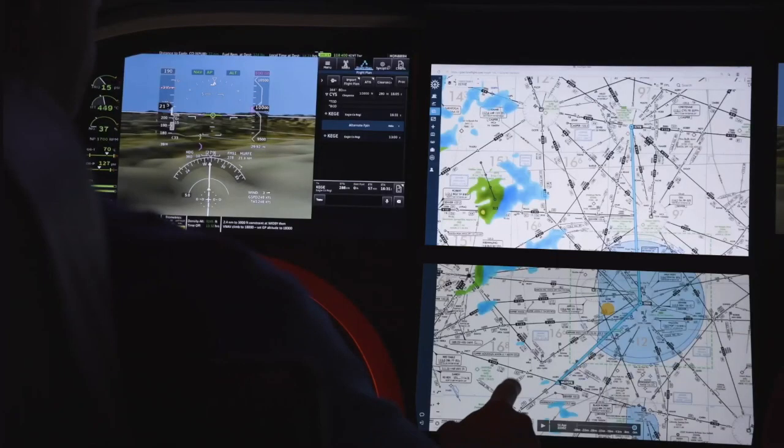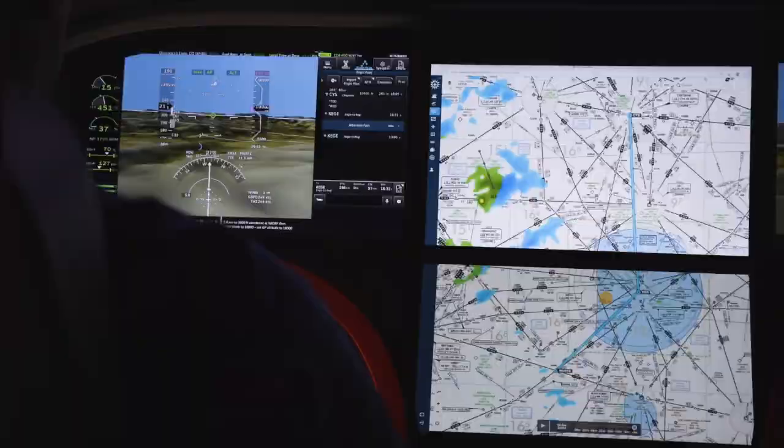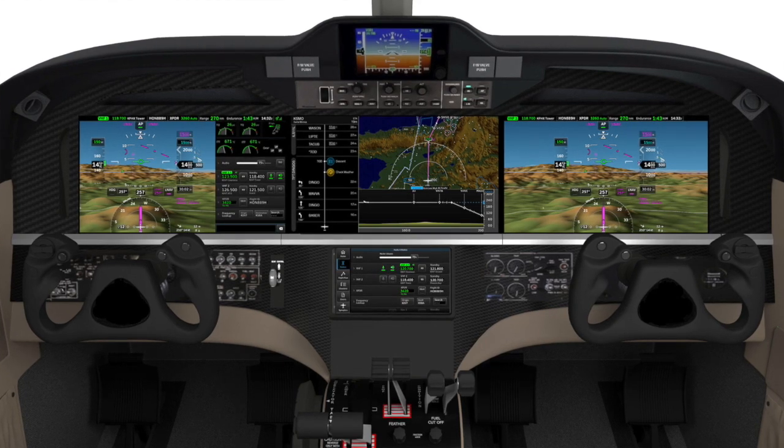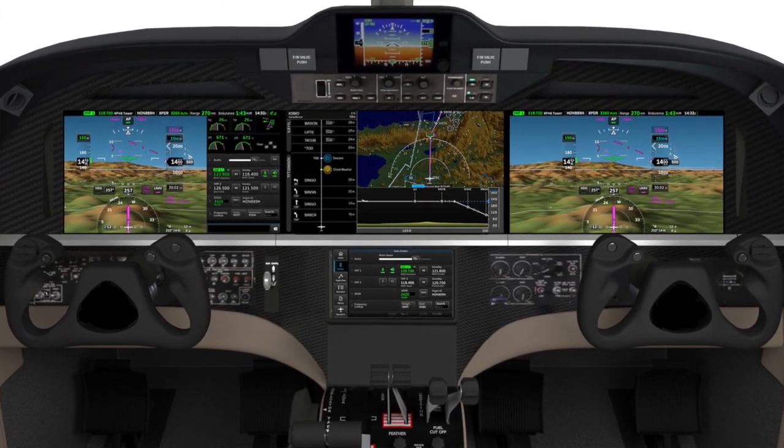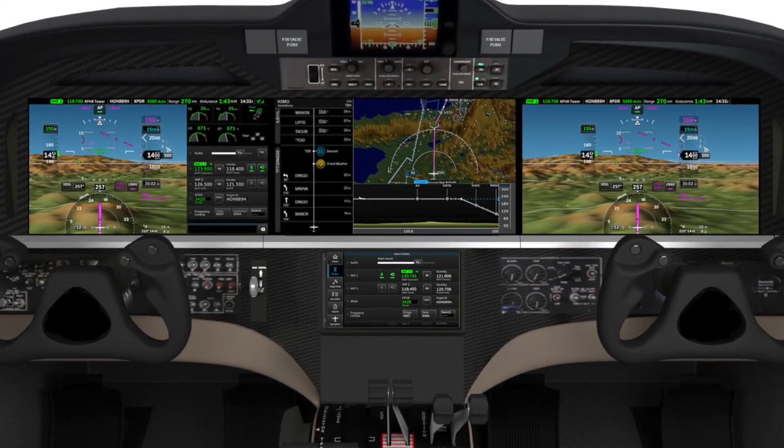Today, we're talking with Jason Bialek about the new Anthem glass cockpit that Honeywell just announced. Now, Honeywell is best known for its Primus glass cockpits, used primarily in business jets and turboprops, but Jason tells us the new Anthem is targeted for use in both jets and single-engine piston aircraft. So you'll want to stick around to hear how Honeywell is doing glass cockpits differently.